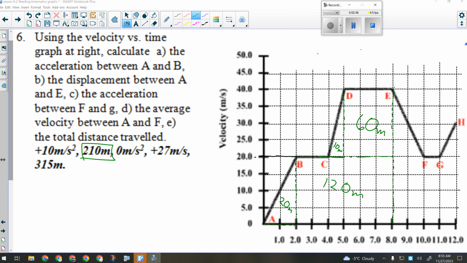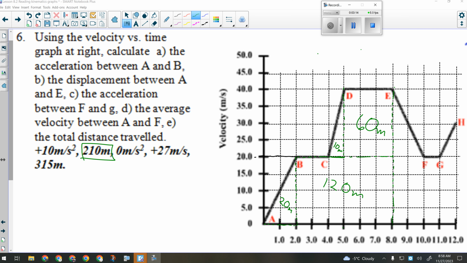All right, so for part C, we're looking for the acceleration between F and G. How long should that take me to calculate? None. Because what's the answer? 0. I know that that object is not accelerating because the graph is showing no change in velocity between F and G. Its velocity is constant at 20 meters per second for that second worth of time. That's very much a multiple choice type of question. I've even thrown that in the written response sometimes for 1 mark on the unit exam.